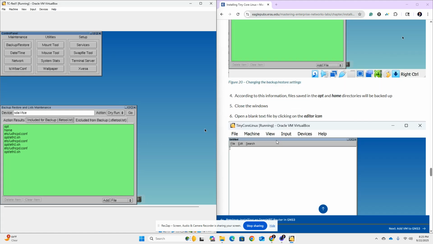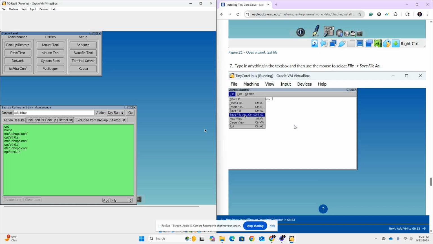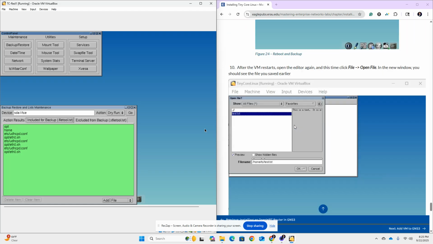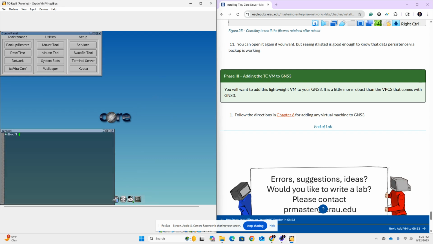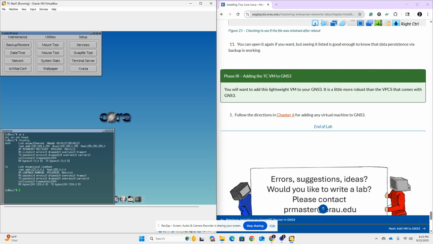All right, let's see what's next. Okay, we don't need to create a blank text file. We already know that this is working. So we'll just go straight up and double check that this has an IP address. So we do IP add. Sorry, TinyCore is older. It's ifconfig. And we can see that we do have an IP address right there. So that tells us that something is working well. The virtual machine looks like it's been created and configured correctly so far.